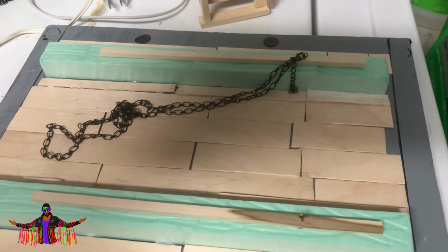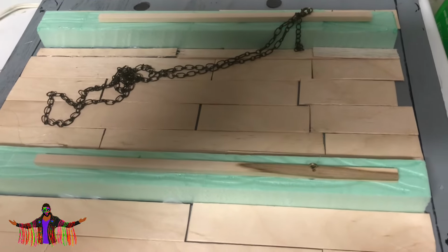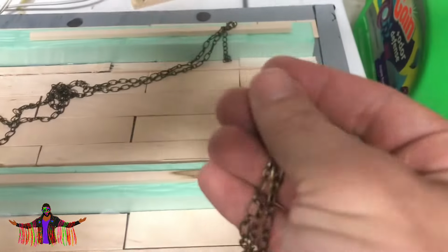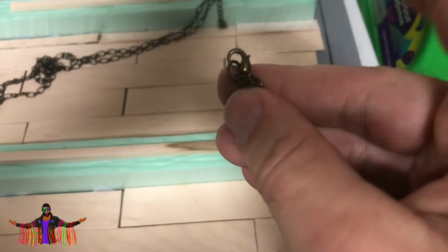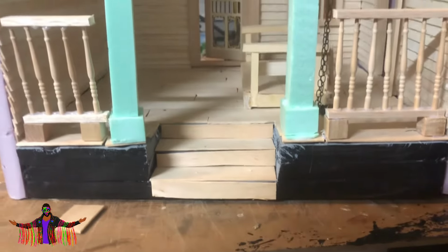Then I put these little eyelet holes. I screwed them into some balsa wood beams. I could have screwed it into the foam, but I didn't think it would be that secure. So if you see those wood pieces going down, that's just some extra strength for the chains when you put the figures on, so it's nice and strong and it won't break off the foam. And you can see the columns starting to take shape.